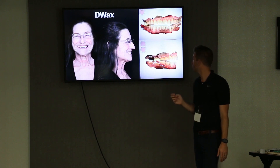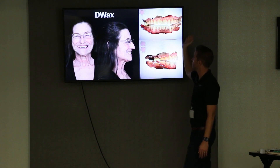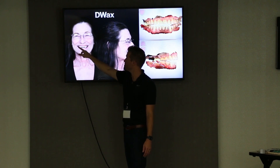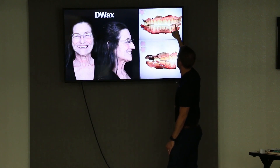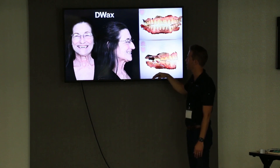When you have to open them up — this case you can see she ground all those teeth down — we opened her up. This is a de-wax that somebody else did. I looked at the photos and said I really don't want to extrude her posterior teeth. Looking at that smile curve, I kind of like where her posteriors are — this one's actually a little bit over-extruded so I want to raise that up — but I want the front teeth to come down and follow that smile curve.